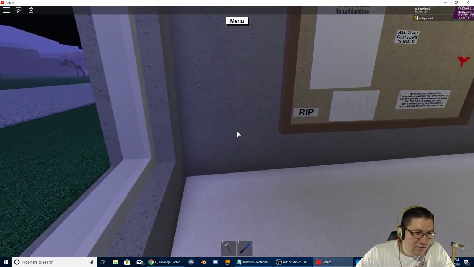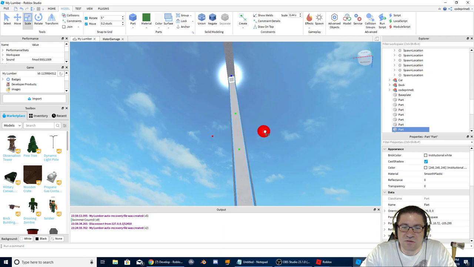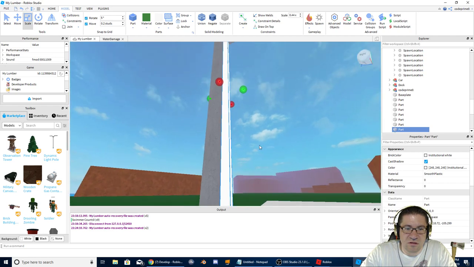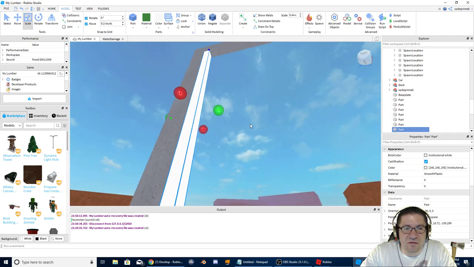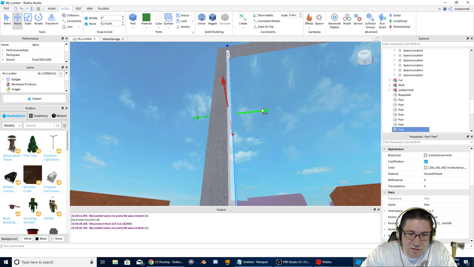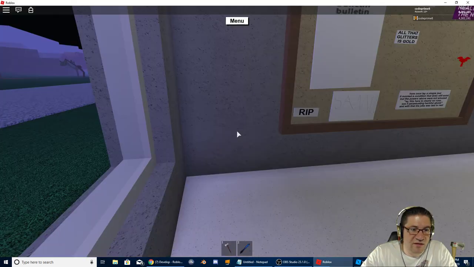Now, they're not as thick either. So, control. Good old control. Control, pull that back out a little bit. And then, about there. Just gonna move that back in place. Just like that. That's like super wide though.